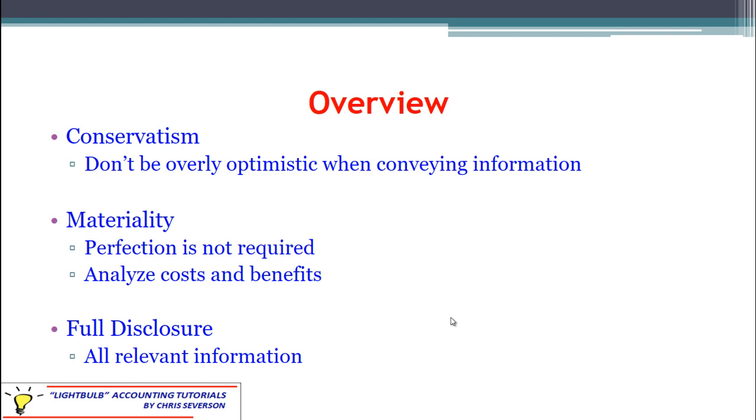Materiality. This is often referred to as a constraint. And what we're saying with this is that we are not necessarily looking for 100% accurate information down to the penny. We look at materiality, we say, does this difference, maybe it's an error that we find, does it really matter? Is it going to cause anybody to make a different decision? If they had known the perfect information, would they have made a different decision? Now, the reason this is important is that there is a cost associated with gathering data, identifying information like that. And we're not necessarily willing to pay for perfect cost. Instead, we have to analyze the costs and benefits and figure out whether it's really worth it to do that extra accounting, extra tracking of the data.